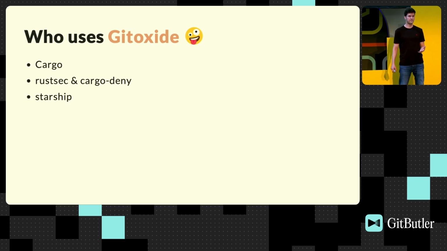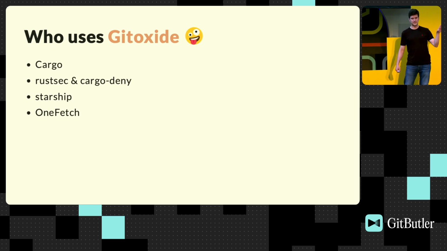Then there's Starship. I hope you heard of Starship. If not, you probably want to use it. It's really, really awesome. It's this terminal interface thing that tells you what you're seeing in your Git repository, and it got a lot of speedup by using Gitoxide, and I think it can get another 2x speedup once git status is fully implemented in Gitoxide, so that's pretty cool. More parallel.